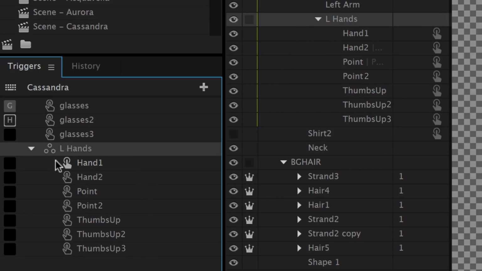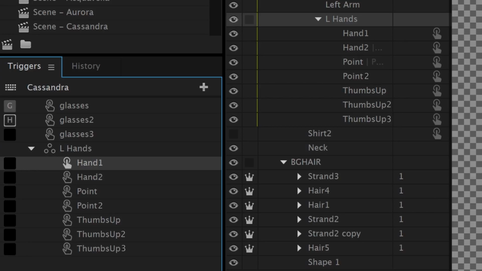So a swap set looks a little different. It's got this little icon here, and I can twirl it up or down. And then I've got all my different possible swapped artwork pieces inside of it. And whichever icon is filled in, so that could be thumbs up, that could be point, that could be whatever, that is going to be the default trigger. That's going to be the first thing that shows up in this group, okay?